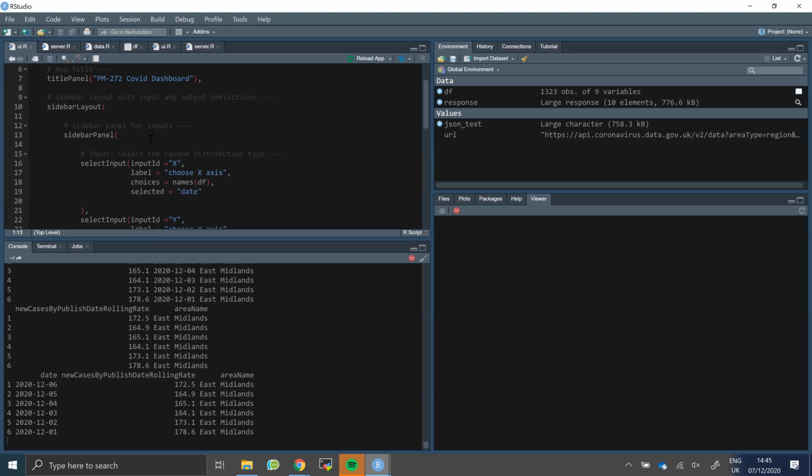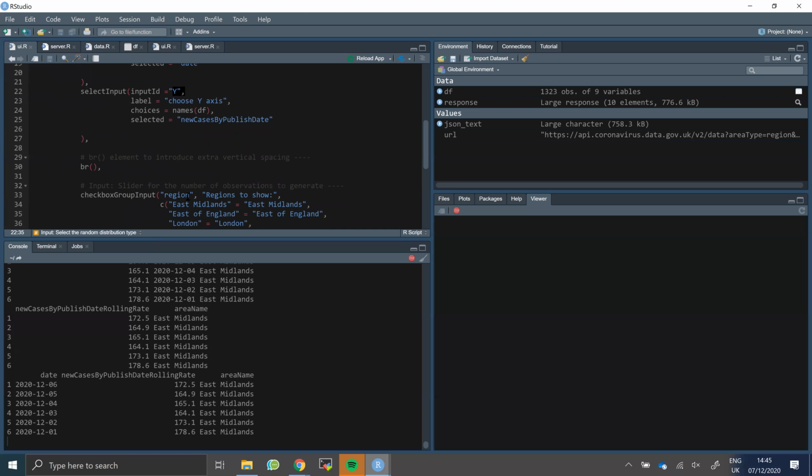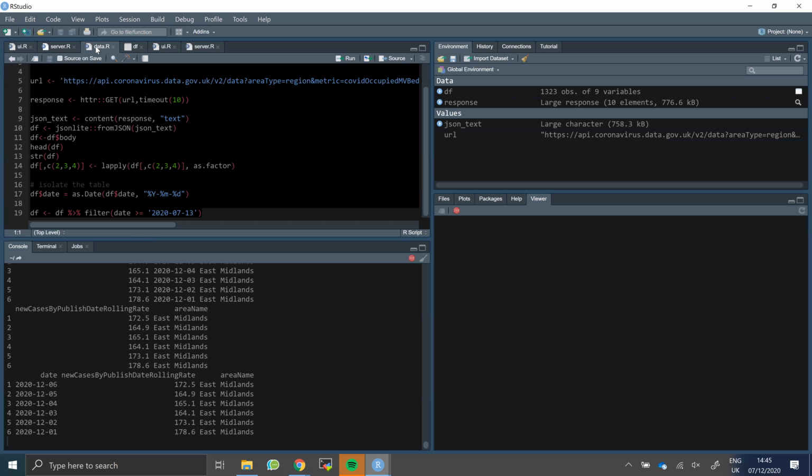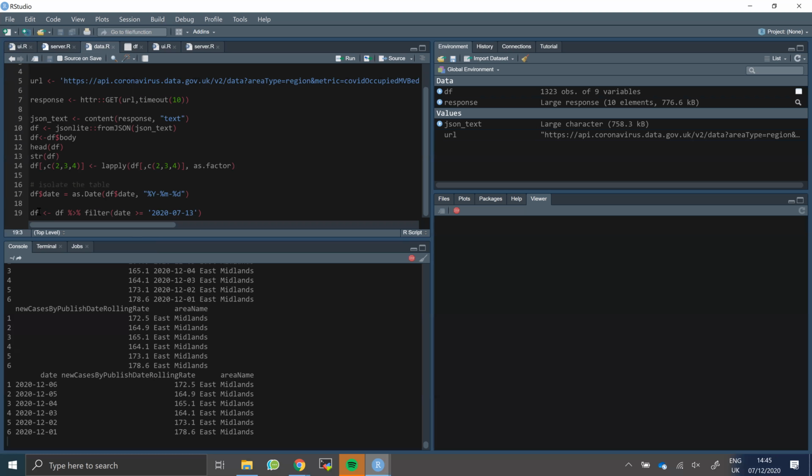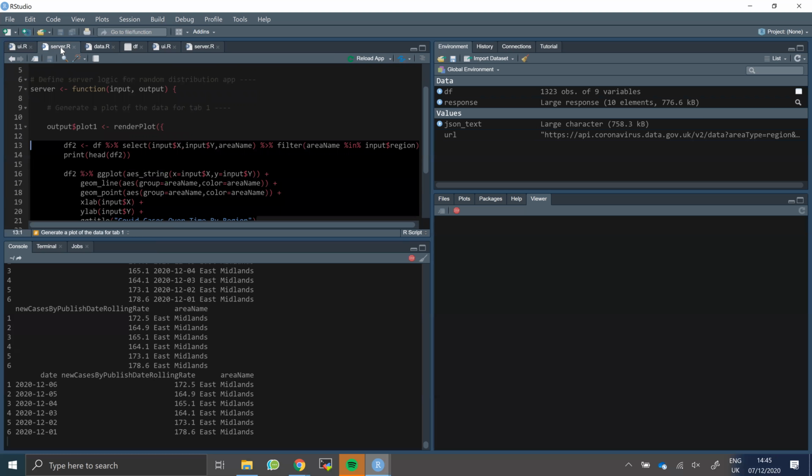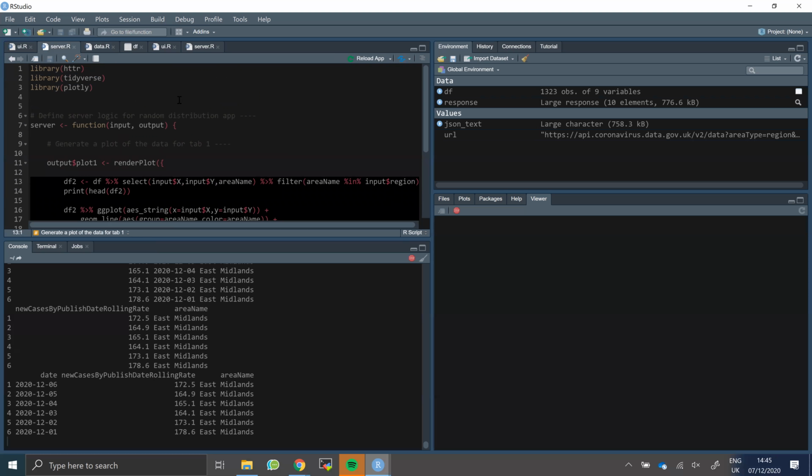So there's more than just these variables. We have the X, Y, and region variables, which the server has access to, but it also has access to anything that we specify in this data.r file. So specifically, it has access to this df object, which is our data. So let's look at our server.